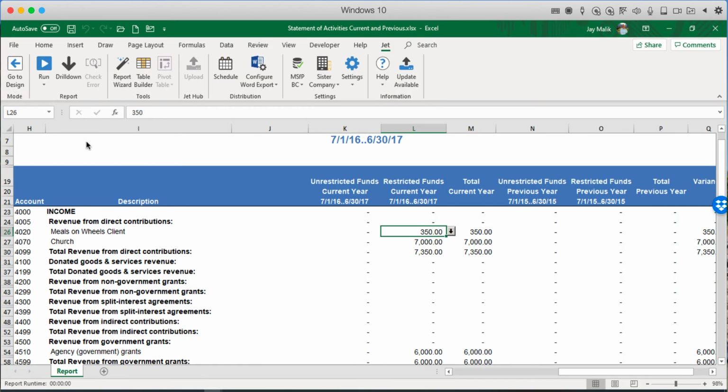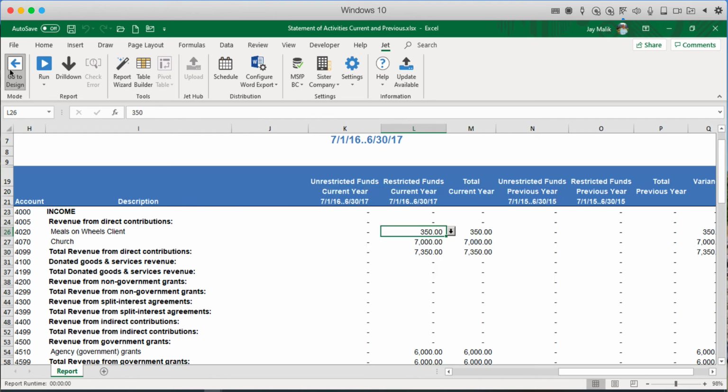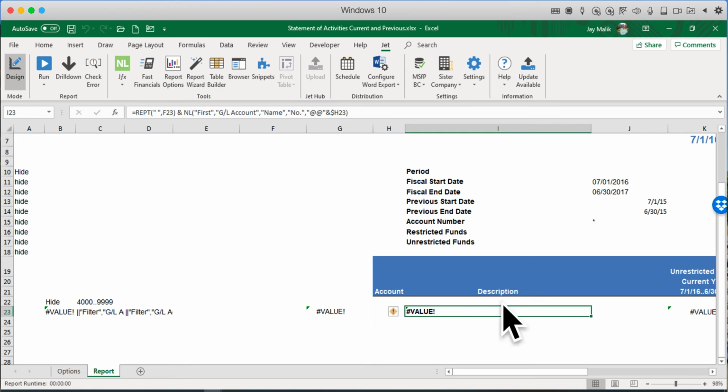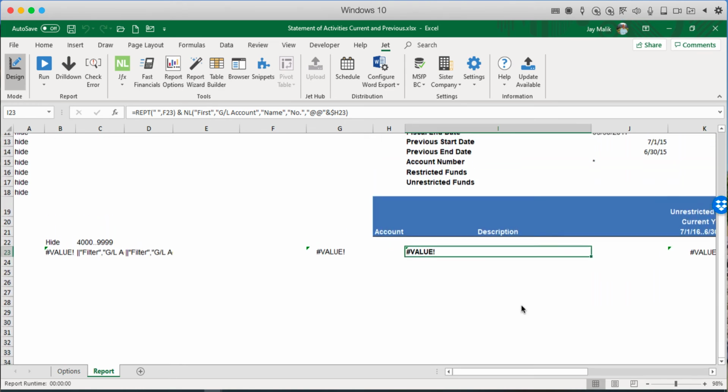Let's jump back here to report. If I move to design mode on the ribbon, so this is a report I actually ran already. When you run the report, the system will present these options, what date range you want, and these are completely controlled by you. If I go back to design mode, you'll notice that the definition of this report took some very simple definitions to set them up, a few functions here to say where I go to get information in my system, how I connect this, and just that one row of definitions is what created that entire report in the system.